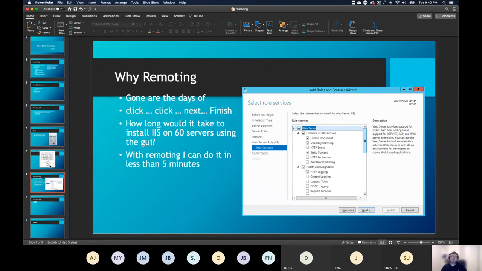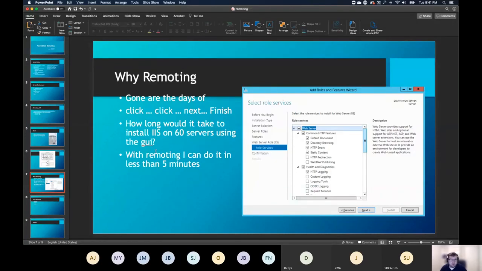Okay, so like I said, remoting is one of PowerShell's best kept secrets. And again, it's one of my personal favorites. The reason why I like it is because it saves so much of your time, so that you can go on and fight fires wherever you want or be proactive. And it's also because it's consistent across the board. Whether I'm running it on one machine or 100 machines at the same time, it's always going to execute the exact same way every single time.